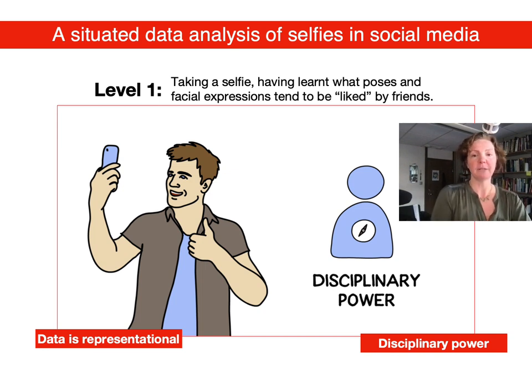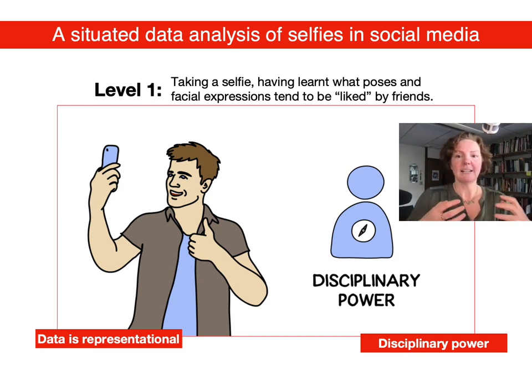Now, when you take your selfie and upload it to Facebook or to Instagram, you're creating a representation of yourself. You've probably taken selfies many times before, and you've probably learned what camera angles and facial expressions tend to look best and get you the most likes. Maybe you're more likely to get likes if you post a selfie of yourself with your friends, or in front of a tourist attraction, or with your cat, or wearing makeup. And probably what works best depends on your particular community or your group of friends. So you've internalized certain norms about selfie taking, and they're disciplinary norms that are reinforced by the likes and comments that you get on your selfies.